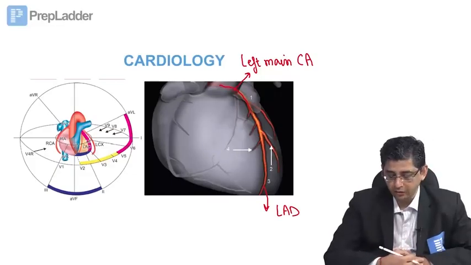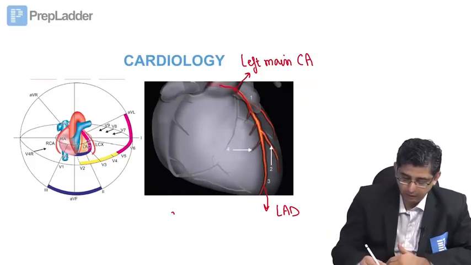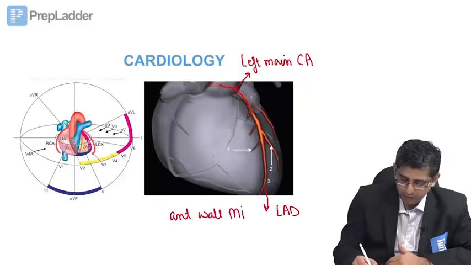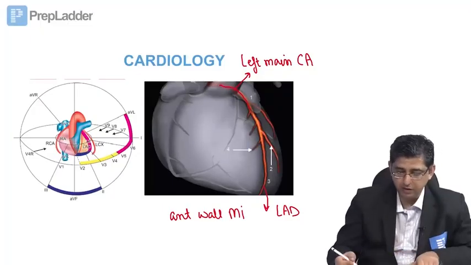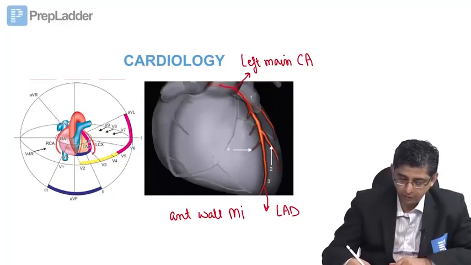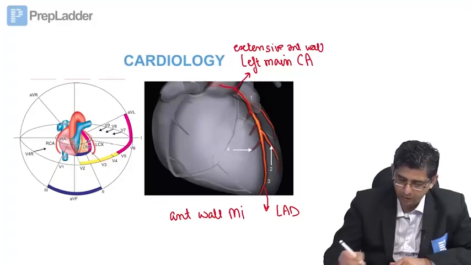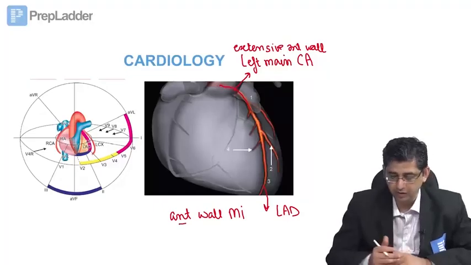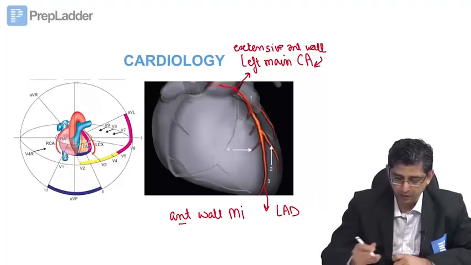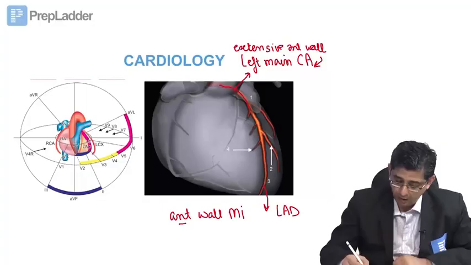If the left anterior descending artery gets involved, it would result in the commonest type of MI, that would be anterior wall MI in the patient. However, in a multiple choice question, if they say that the patient is having an extensive anterior wall MI, then the blood vessel that is involved happens to be the left main coronary artery. So do take care whether it is given as anterior wall or extensive anterior wall, because extensive anterior wall MI would be left main coronary artery.